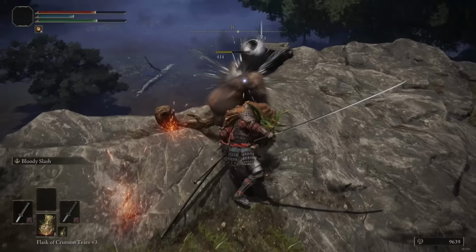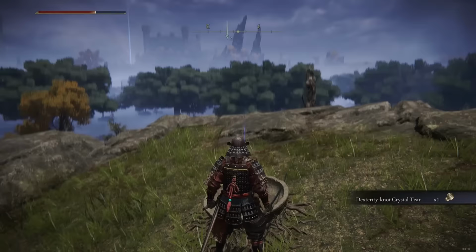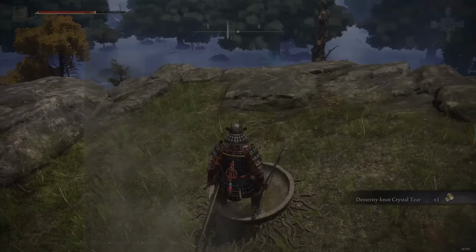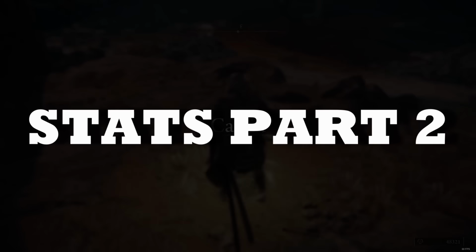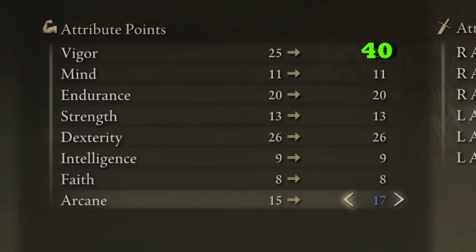If you want a more offensive flask, then you can also pick up the Dexterity Knot Crystal tier. And swap one of these crystal tiers to add 10 points to dexterity every time you use the flask, which is definitely a very nice bonus in the early and mid game. Regarding leveling our stats beyond the initial leveling up that we did with the runes from killing Grail, you want to place a priority on getting 40 vigor in the early and mid game, because with the upgrades to our weapons we have a lot of damage for now.